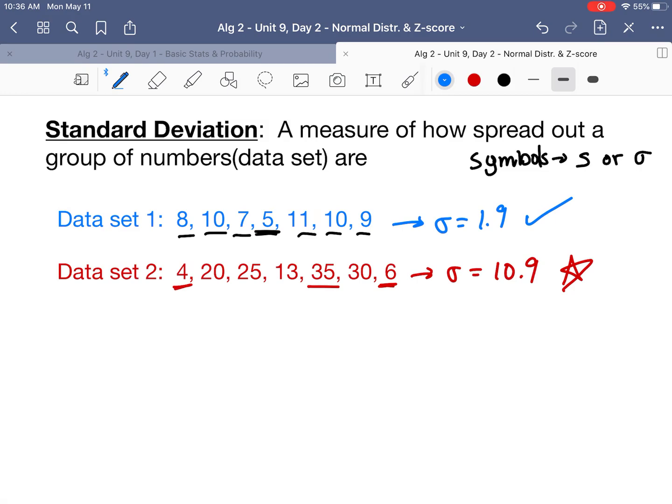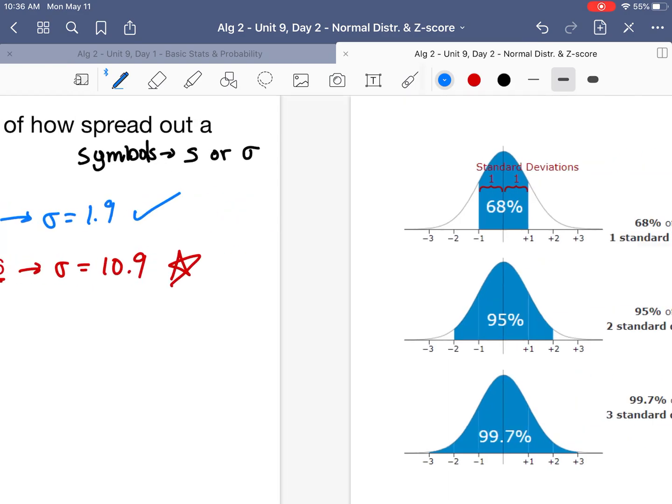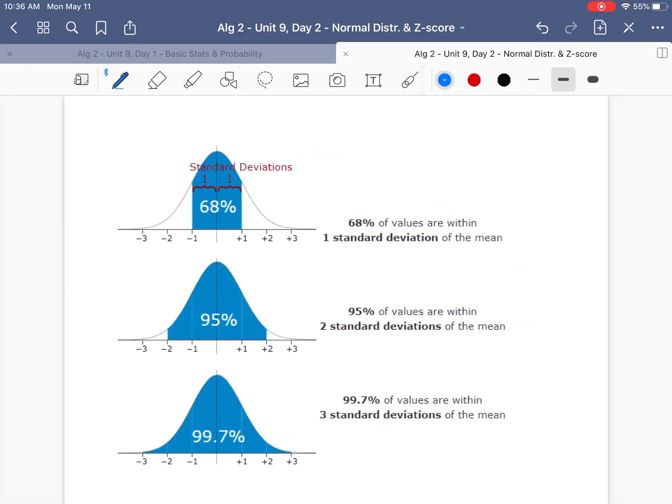Now, in a normal distribution, those little marks occur at set percentages. And so that's what we're going to talk about next. So in a normal distribution, when you are one standard deviation from the center, that means that you have covered 68% of your data group. All right, so that means that basically we can break it up. This is 34% and 34% over here. So only if it's normally distributed, this happens.